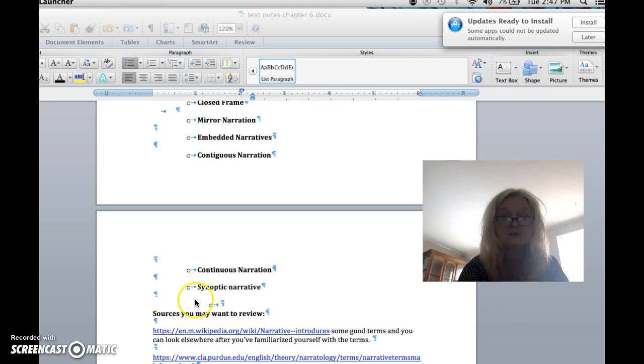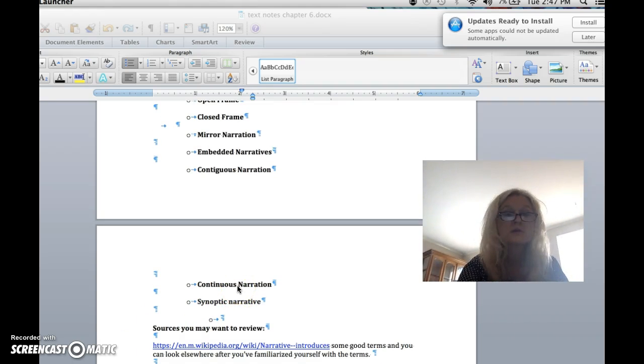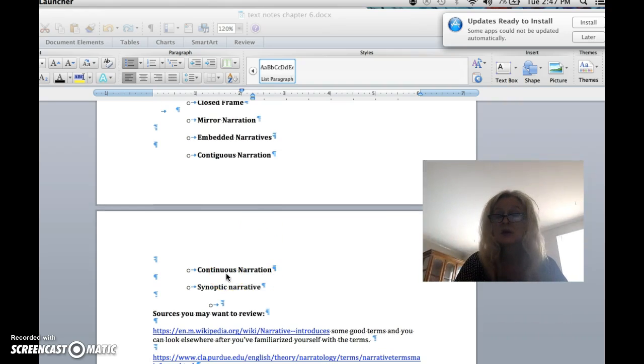Okay, and then the next one is a contiguous narration. No, we did contiguous. Continuous moves forward, but in continuous narration, you have one person telling the story and then it flips and another character tells the story, sometimes from a different point of view. So you might have 3 chapters told from the perspective of character 1, then the next character tells the story from character 2, and it moves the story forward that way. Examples of a contiguous narrative, sometimes called a synoptic narrative, are Azalea dying in the mansion, and one place you might see this a lot is in filmmaking.